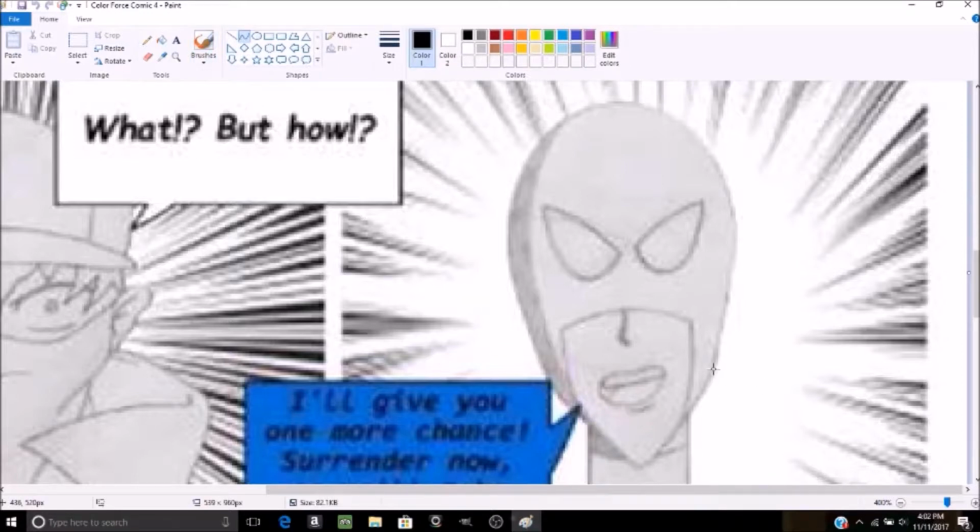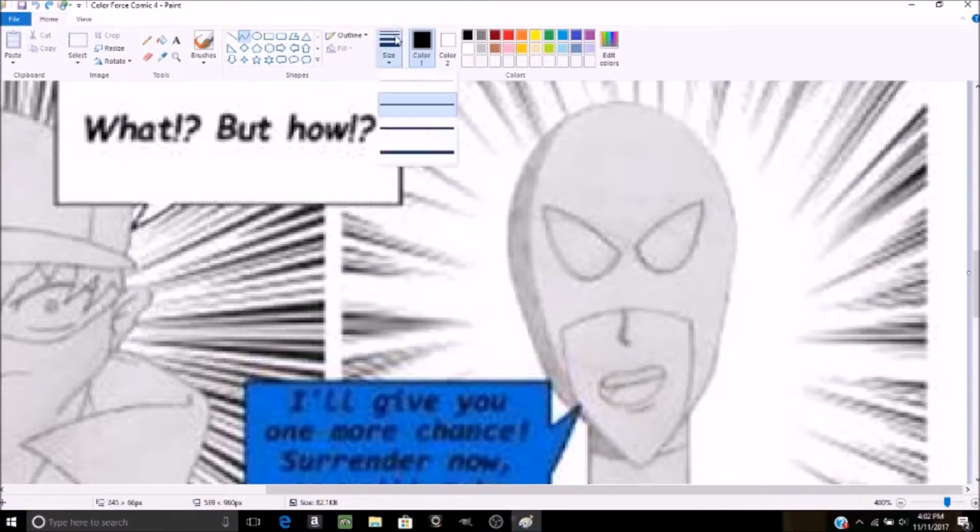So you're going to want to select this tool right here, the curve tool, and you're going to want to select your thickness. Let's see. Yeah, I'm definitely not using that. I'm going to go with this one, maybe? That's a little bit thick, but I'll use it.